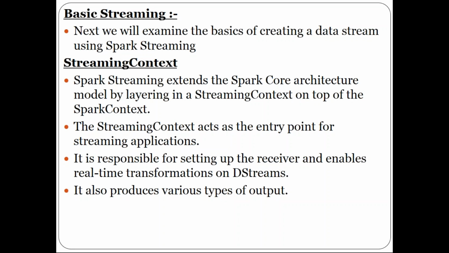The way your Spark context can work with Java, Scala, and Python, the same way your Spark streaming has built-in class functions that can start sending your data to the receivers through DStreams, through multi-batch processing, through DStreams and executors and all this. Now, this can also produce various types of outputs.